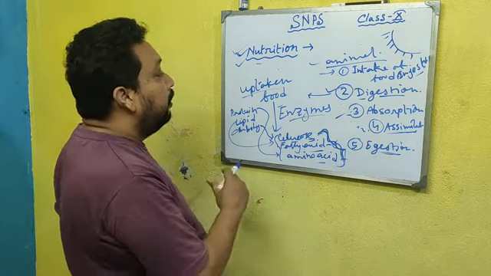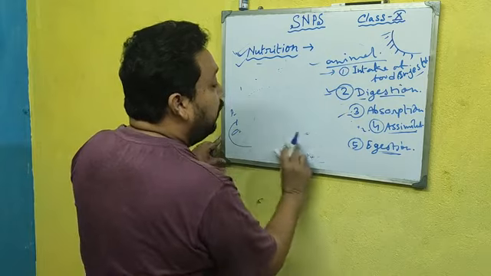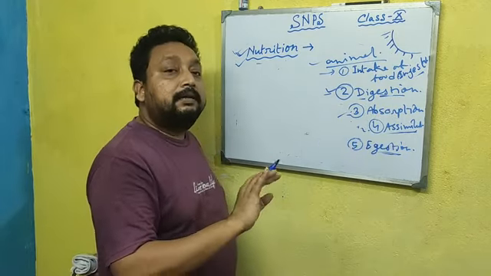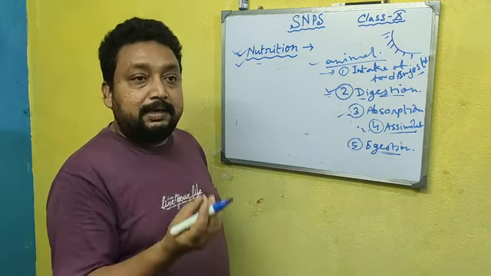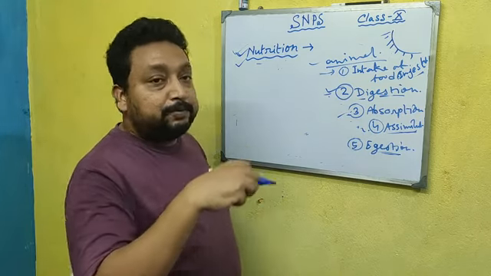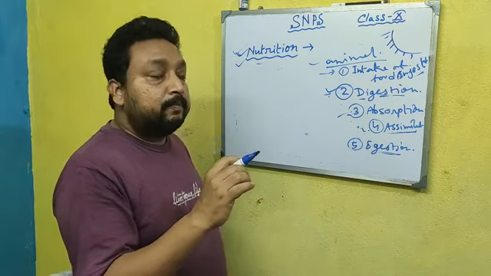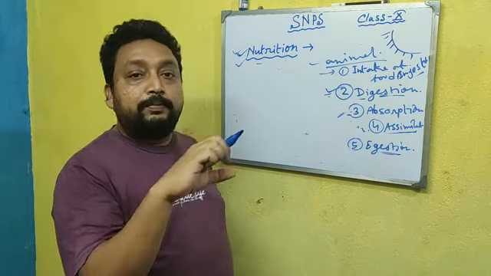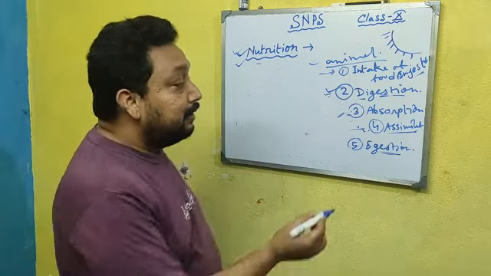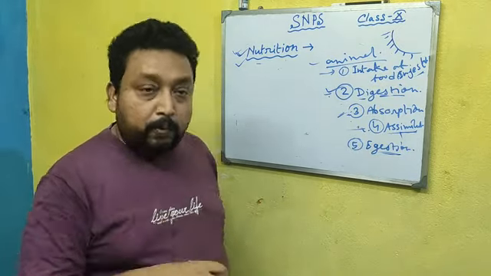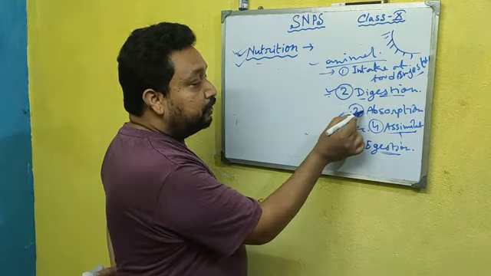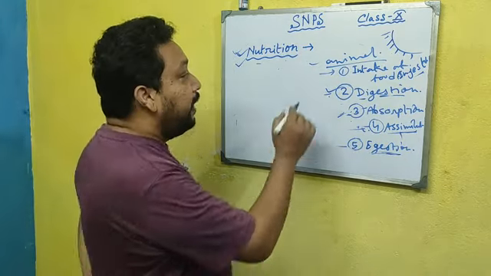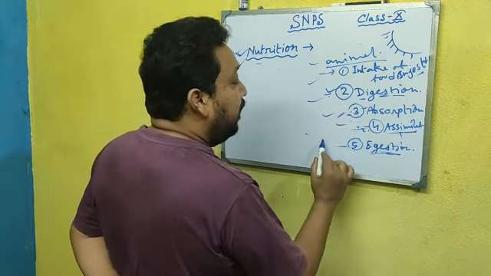I repeat the answers. Plant nutrition is very easy, so I will just repeat the animal nutrition. Animal nutrition has 5 steps: ingestion, which means to take up the food; digestion, where the food taken up is broken down by enzymes. What is absorption? After the digestion, the produced food particles like glucose and amino acid are absorbed from the small intestine and mixed in the blood. After the absorption, the blood carries that food material and it enters into the cell, that is assimilation. After the assimilation, the required part of the food is taken by absorption and assimilation, and the rest is thrown out from the body. So the 5 steps of animal nutrition are ingestion, digestion, absorption, assimilation and egestion.